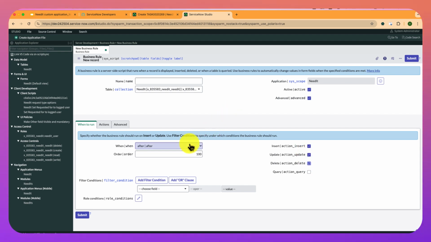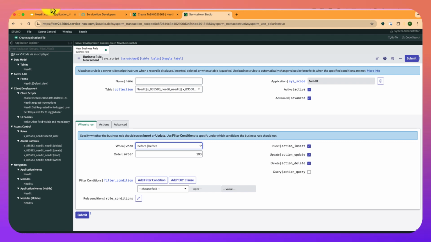But if you select before, this business rule gets invoked before inserting into the database table, before updating a record in the database table, or before deleting that record. This is the use of when to run.